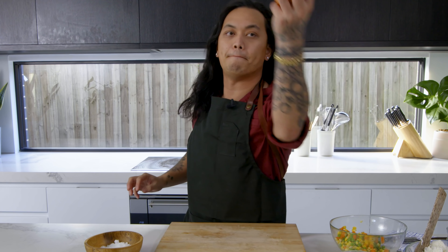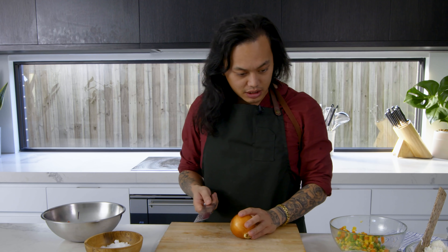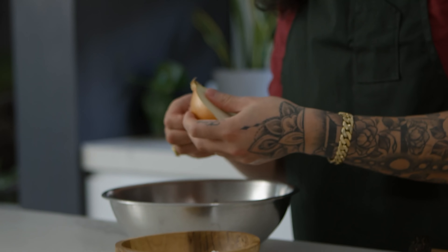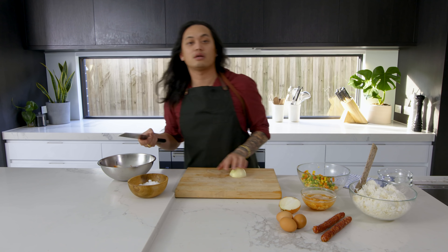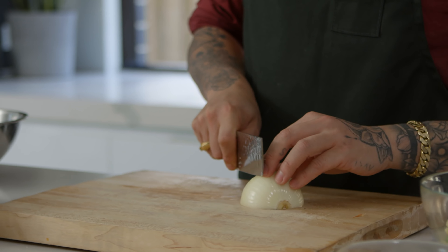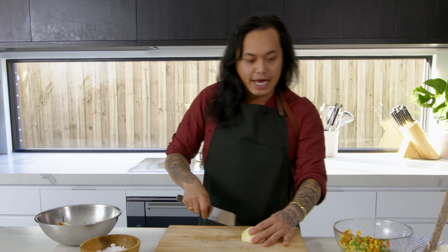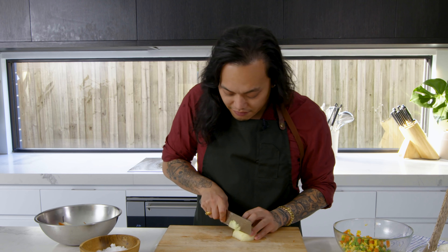We're going to slice an onion. I might not need a whole onion just because this is less than I would usually make — we'll see how we go. Half an onion first. The onion is going to end up being sweated off first along with some oil in a wok. We just want them to be quite nicely softened. And then you'll see the Chinese sausage goes in, the vegetables go in, the shrimp goes in, and then once that's all beautiful and caramelised — bingo — the rice. And then we finish with eggs. Very simple.